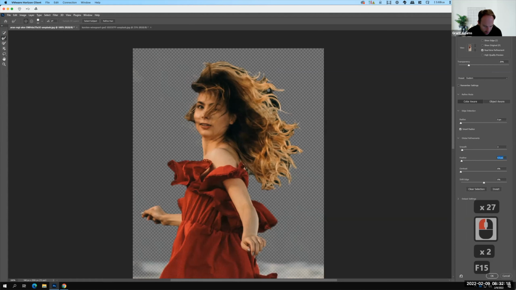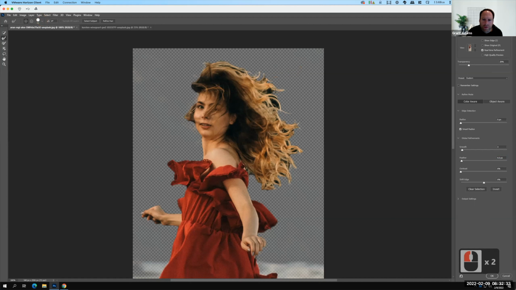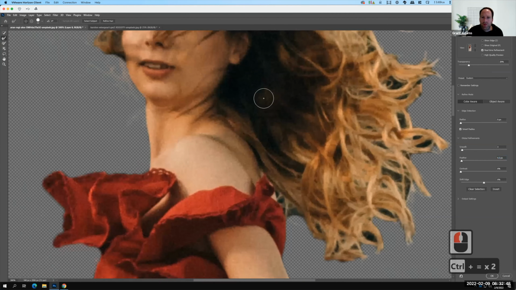So let me go ahead and hold down the Alt key because I want to subtract from the selection. And I'm going to paint in this little area right there. And it should, let me make my brush a little bit bigger. Ah, there we go. So I didn't have to hold down Alt. See when I paint in there that it's working to find the edges of the hair, and it's making those edges transparent. So let me press Control+ so you can zoom in here just a little bit more.